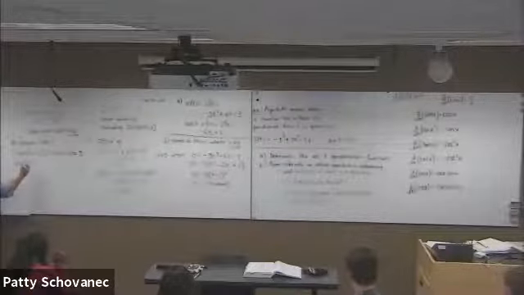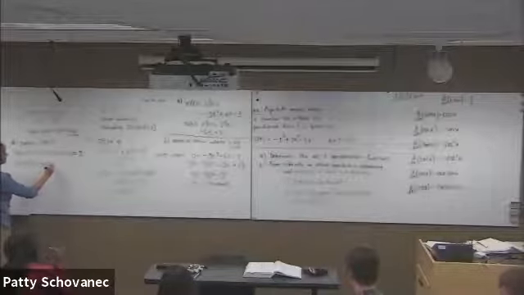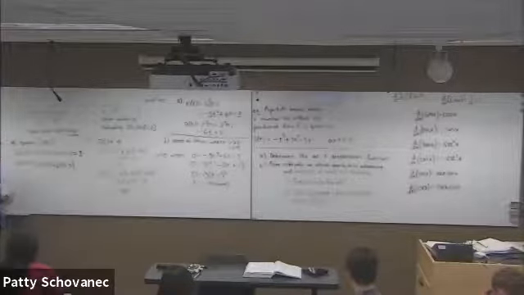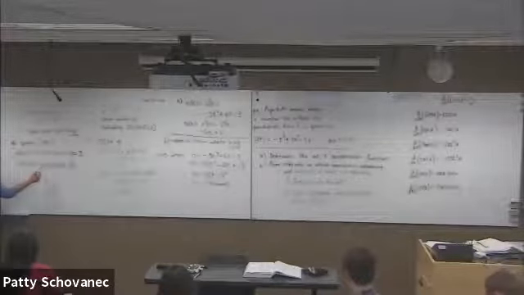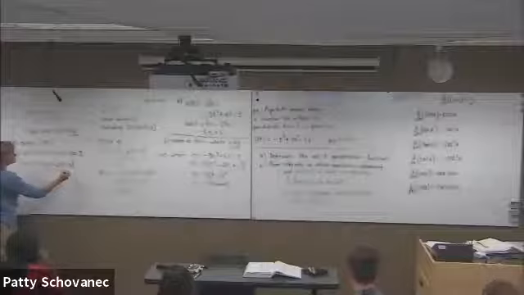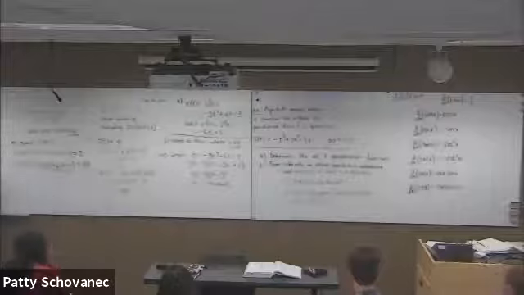And then V of 5 is -3 times 5 squared plus 6 times 5 minus 3. 25, that's a -75. Plus 30 is a -45, minus 3 is a -48. Take the absolute value, 48 units of distance per time unit.